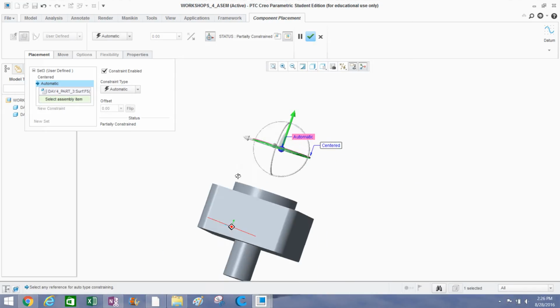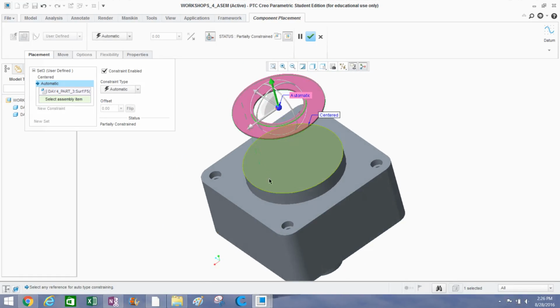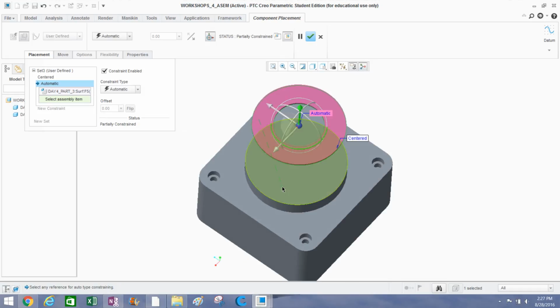So we're going to click the bottom of the washer, and now to click that surface here, obviously this part's in the way. So what you can do is if you're on top of it and you right click, you'll actually see it'll toggle between different surfaces on the object. So you can come over the pin here and just right click until we get to the bottom surface of that first part, and you can see now it says part 2.